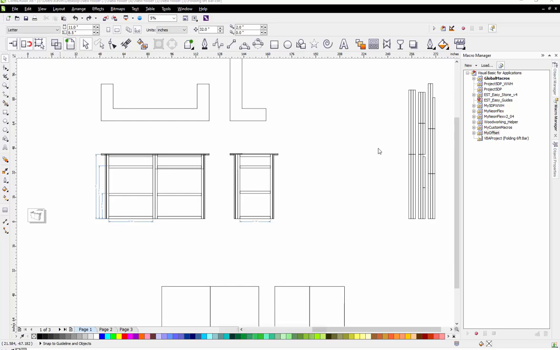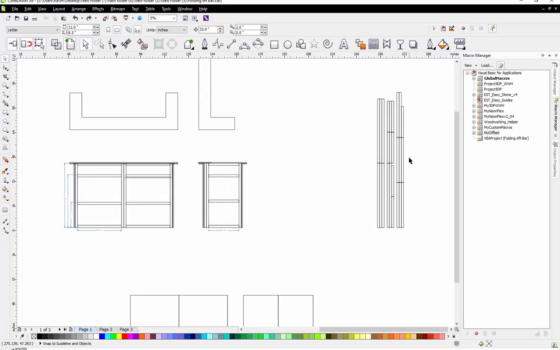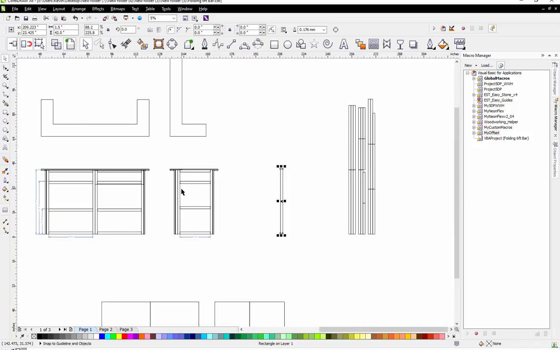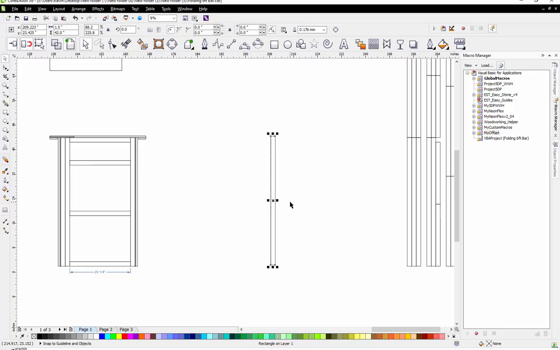So I came across this particular thing that I've thought about for a while now. It's like, you know what? I really want to learn how to automate some of these tasks. So we have a situation here where I use CorelDRAW quite a bit for creating 2D woodworking plans. And one of the things that we have to do quite often is create these material cut lists. So for example, in this case, we have this piece of wood, and we have several pieces of this piece of wood. We have 8, in fact.